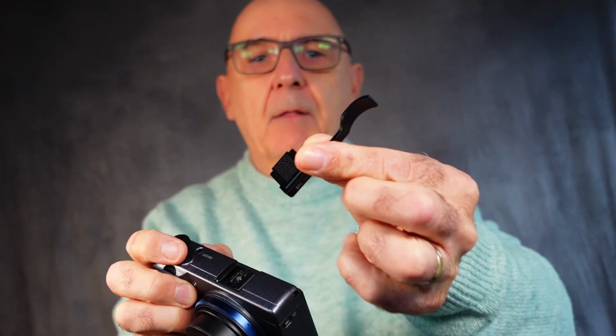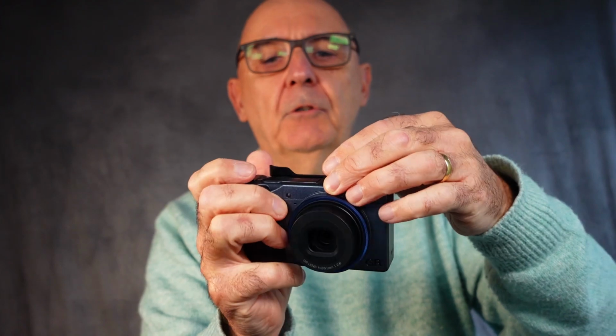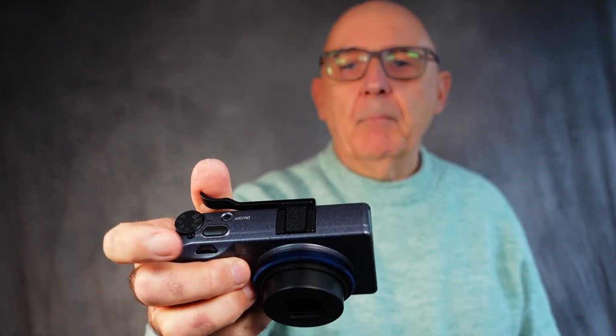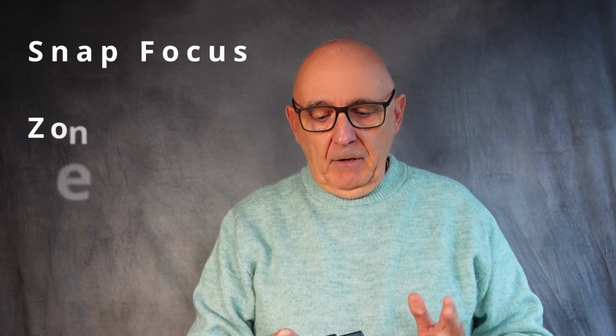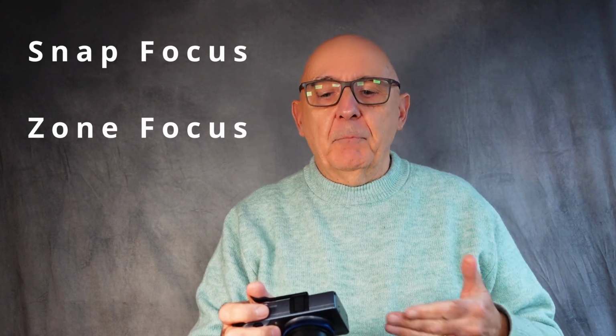Let me show you this little gadget here, which is good for your thumb up here. It goes into where the flash would go, the hot shoe, and then you can just put your thumb on it and it steadies the camera a little bit more, and then all the controls can be accessed very easily with your thumb. And if you are using the focus, you can just tap the screen to select your focus point. I tend to use what they call snap focus, so that just puts everything from, let's say, 1.5 meters through to infinity. Just depends on your settings.